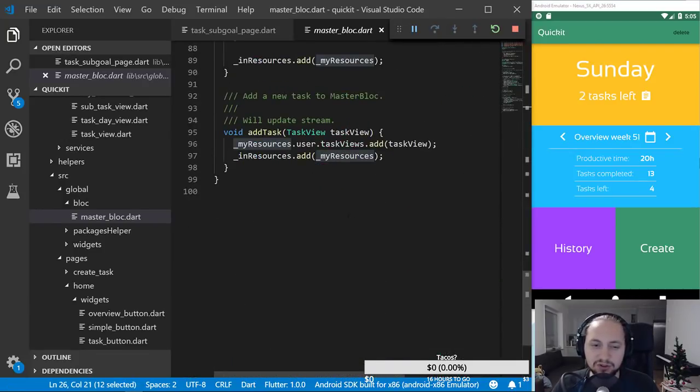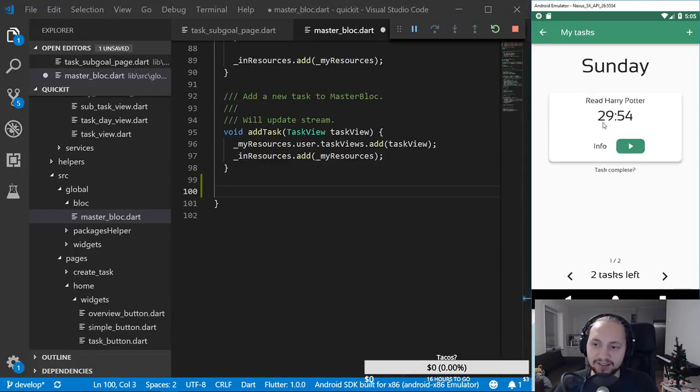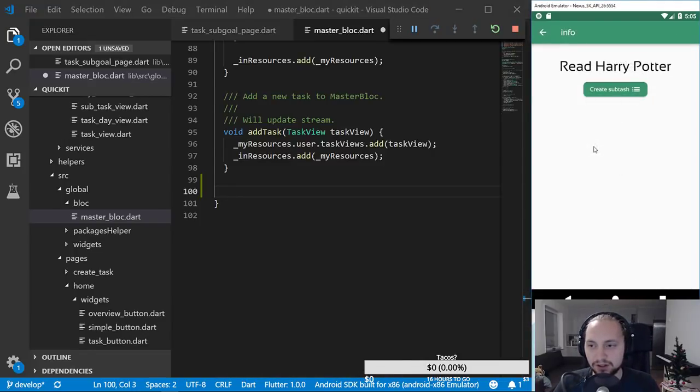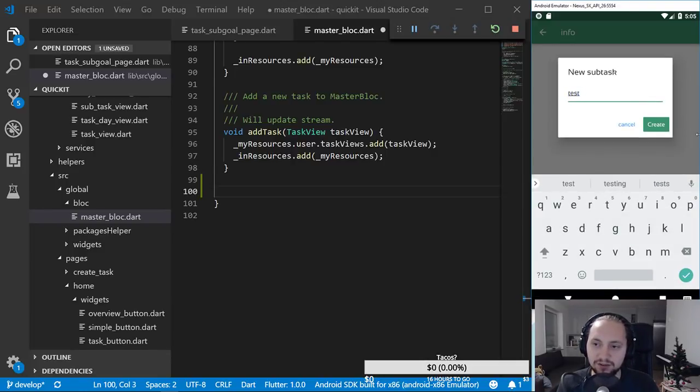So what we're going to do in here, we're going to have a method that will add subtask to our task, right? So when we tap this button, we can fill in a name, so testing, right?